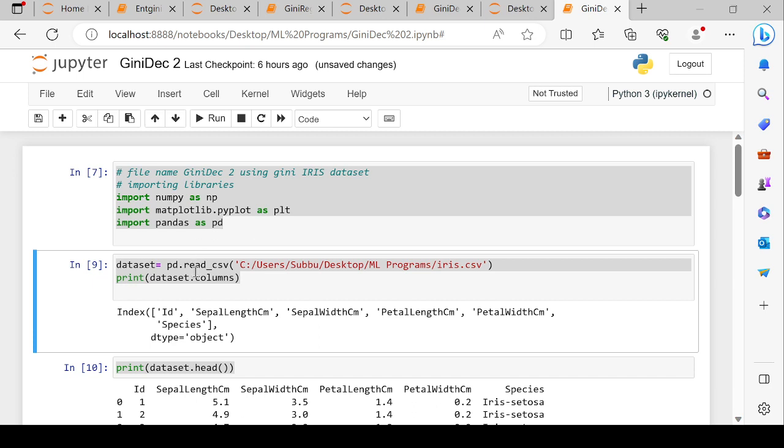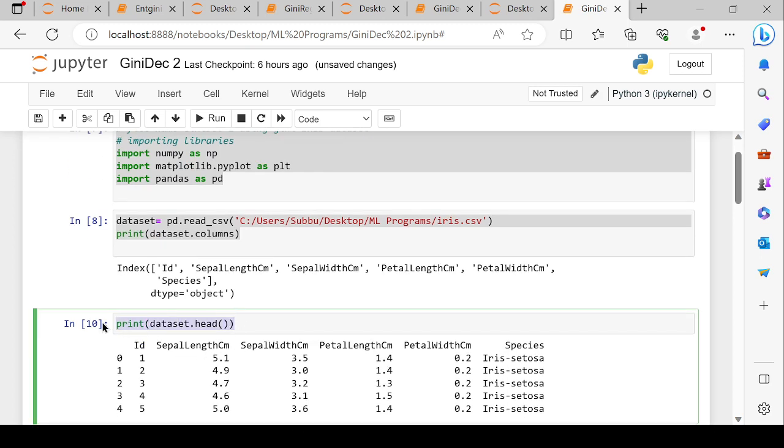Import the libraries, and I want to look at the columns. So these are sepal length, sepal width, petal length, and petal width. These are the X features, predictors, X values, and species is the Y values.